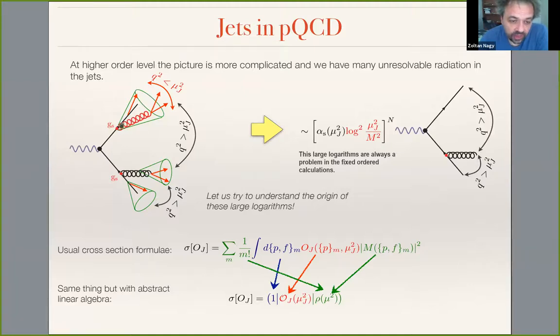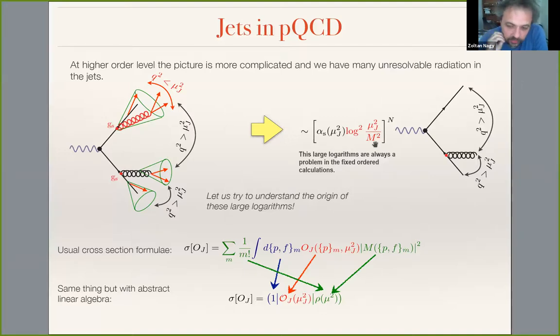So you have to consider more than one emission in a jet. It can happen that here is an unresolved gluon, but that can split further. Either quarks or gluons can be emitted from the gluon, or further gluons can be emitted from this quark. And all of them become unresolvable, so you have to integrate them out. And of course, the singularities cancel each other, that's guaranteed. But the cross-section will be dominated by this large logarithm of the jet resolution scale, or the typical scale of the measurement. If you have more and more emissions, the alpha s power is growing, but this log square power appears at every alpha s. So it's getting even worse at higher and higher order.